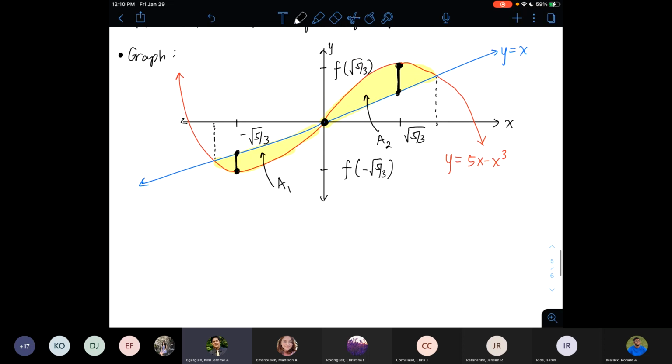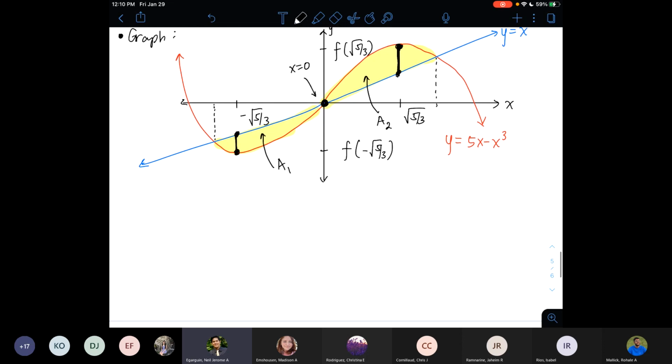So let's see, though it's a little bit obvious that according to my graph, this is x equals 0, right? And let's verify that that indeed is true. I need to solve for, as the second step after sketching the graph, the points of intersection. Okay. Now, how do you solve for the points of intersection? Well, you just need to equate the two functions together. So the first function is y equals x, the other function is y equals 5x minus x cubed, I'll just put them equal to each other, to find what is the x value where their y values coincide, all right?